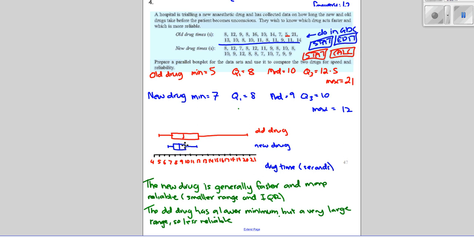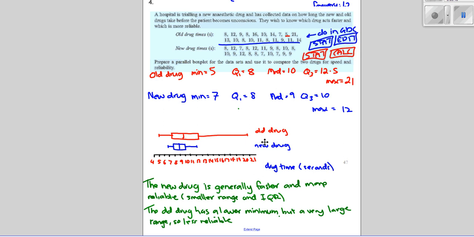So which drug had more variability? The old drug, yeah. How do you know? Yeah, bigger range. Max minus min is bigger, and bigger interquartile range. So this one was less consistent and had more variability. It had the fastest results, but overall there's probably a lot of slow ones too. It was so varied, this drug, it didn't have consistent results.